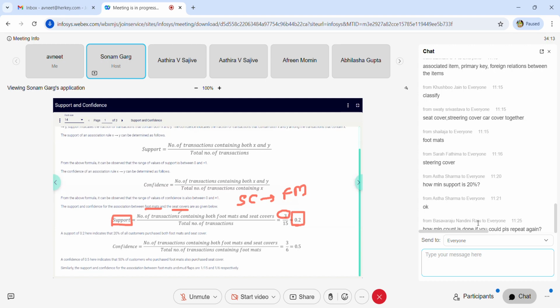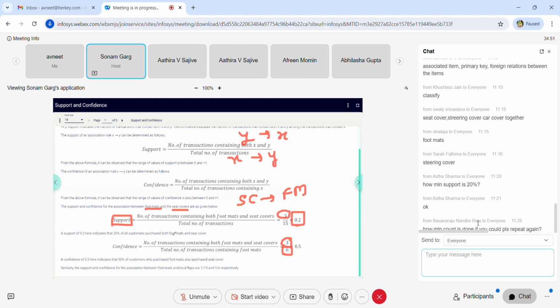So we need another metric apart from support. This will give you that confidence, where there are 3 transactions where both are occurring. The numerator is the same in both cases, but this time look at the denominator. It is X, the number of times X comes in your data. So this will differentiate whether you are talking about X determines Y or Y determines X, because confidence will be different. I hope this part is okay. Our confidence will be different for both the cases.